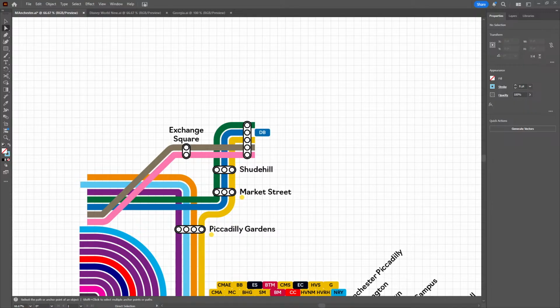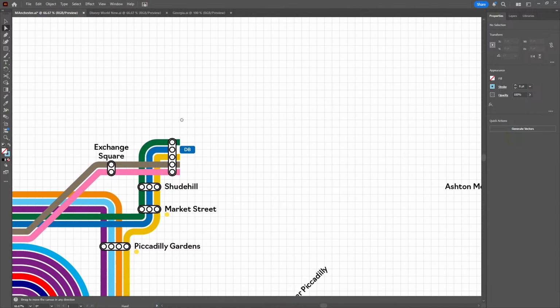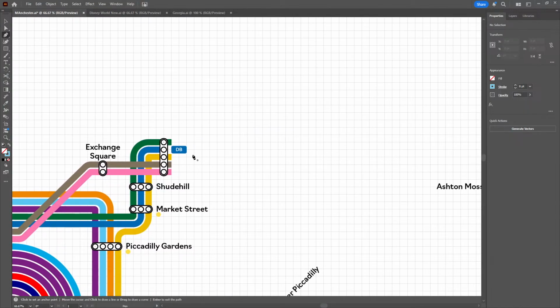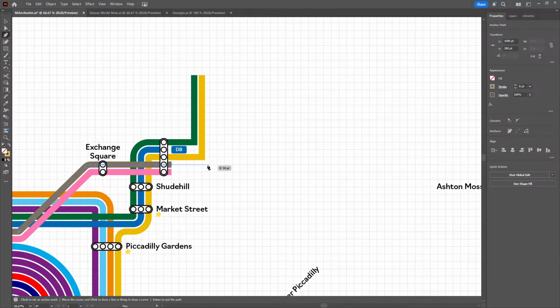So leaving Manchester Victoria, there are no intermediate stations. So we can just go ahead and run into here and then north, here and then north, here and then north, here and then north.